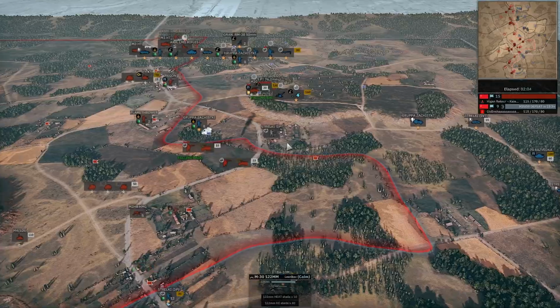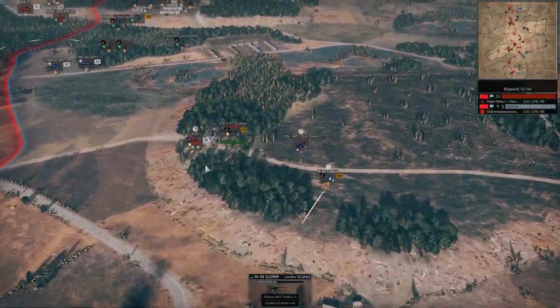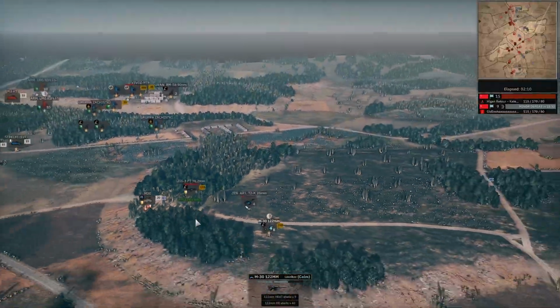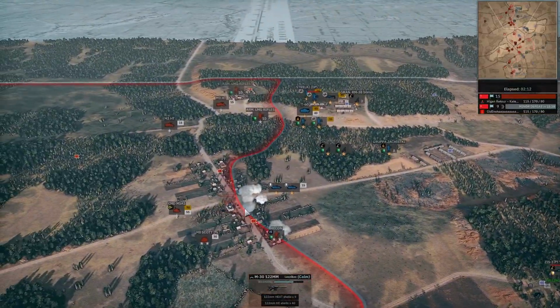122 looking for some infantry out in the open there. Strelki DP do go down. 25 mil will eventually kill this, but it might get pinned down before that. I don't know. Nope, it goes down to the 25 mil, saving the day.